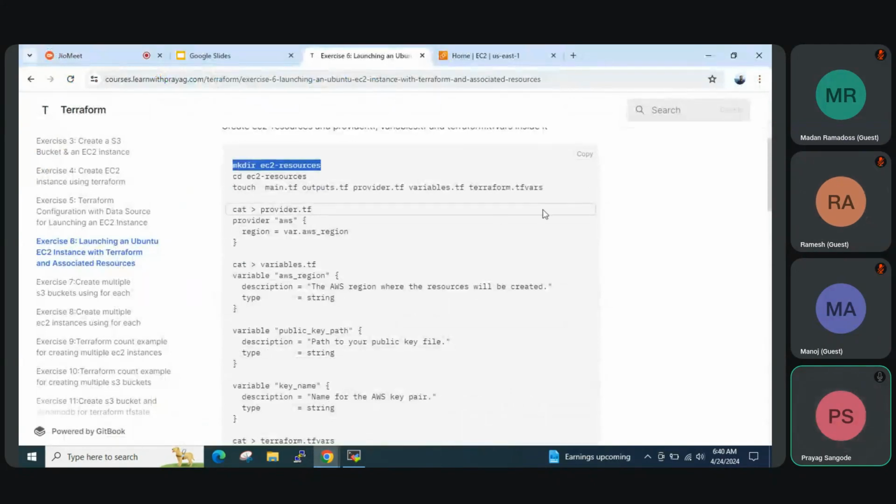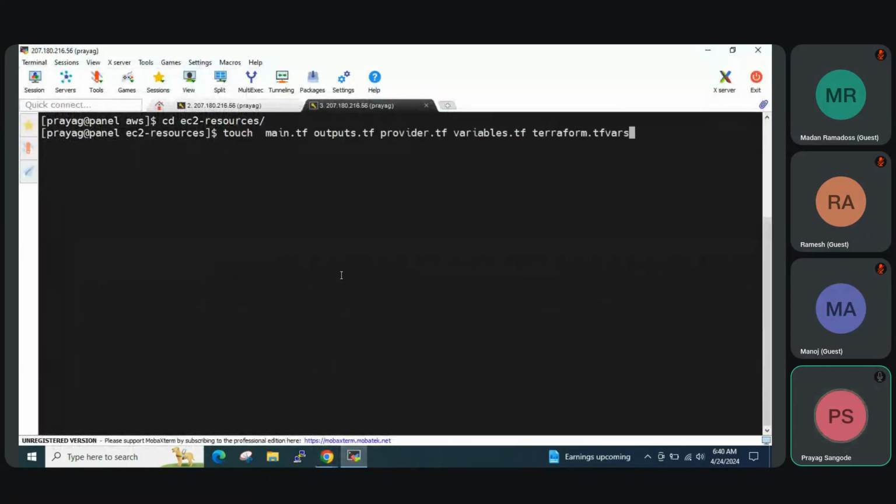We'll first create the empty files, then we'll make the changes in them. We can have everything in the same file, but as per best practices we are keeping the main logic in main.tf.